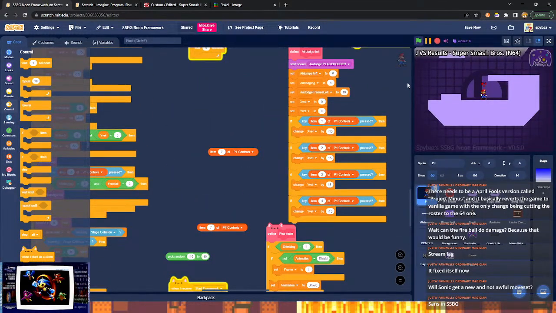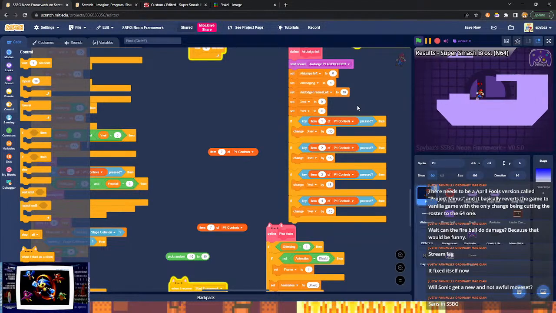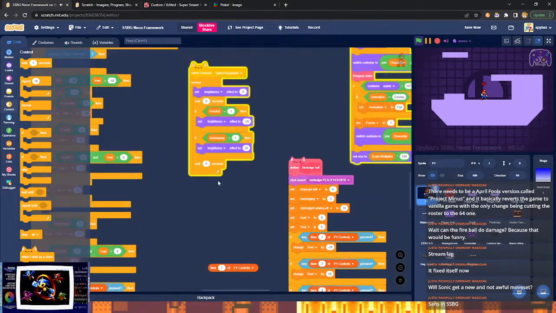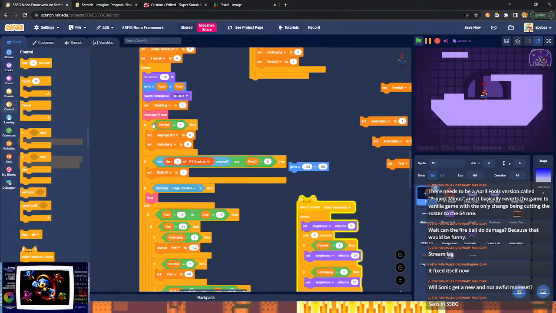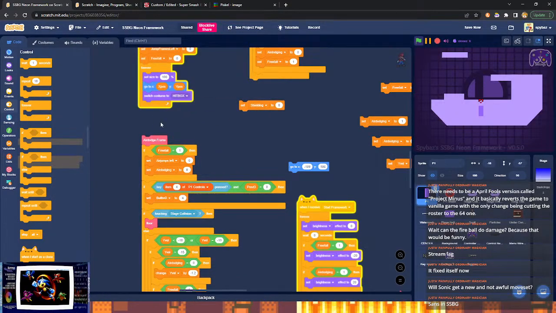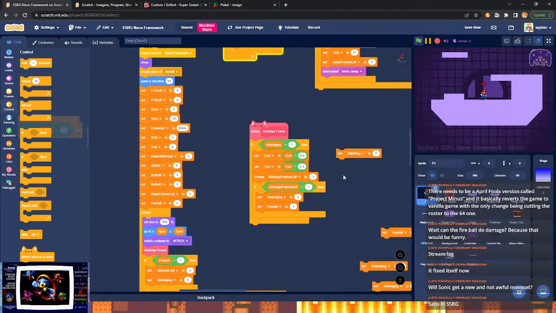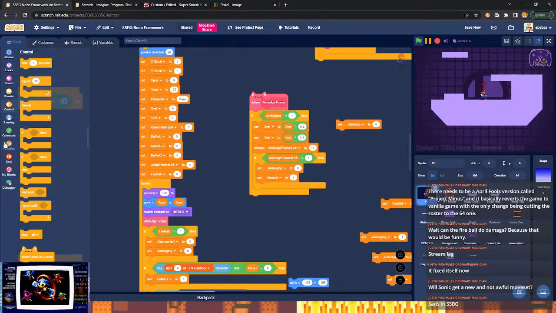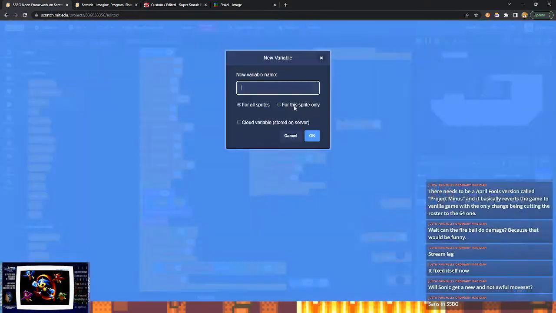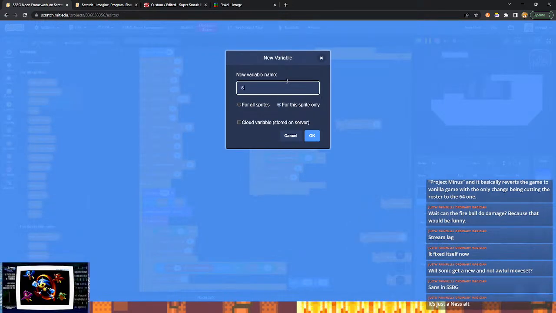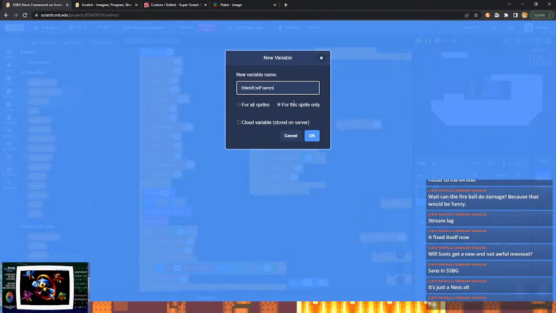And because... Oh wait, did I not remove the thing that sets shielding? Oh, I didn't remove it. I just have a new variable for it. Shield and frames.